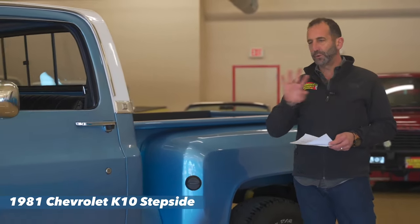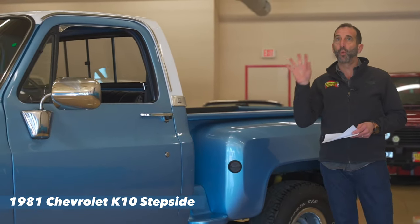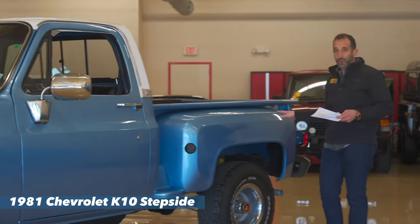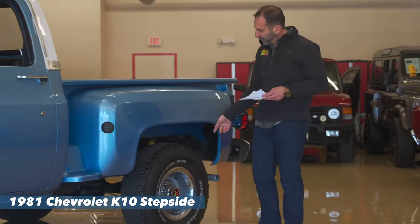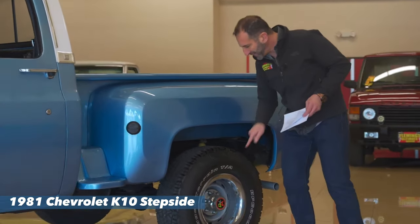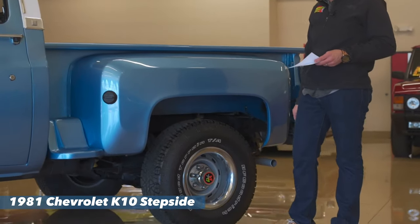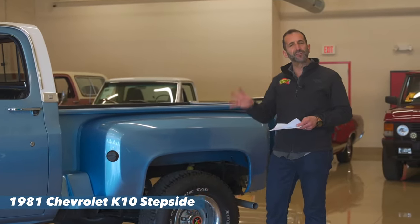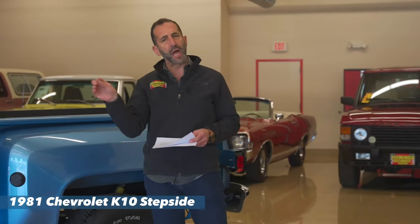First off, this is beautiful paint. It's actually way nicer than the factory painted it. I think it's worth it, right? Then you have this great looking wheel and tire combination. I love the factory wheels on this truck — they look so good still to this day. BFGs, all-terrain TAs. It's a nice off-road tire but you can still drive it on the highway. It's not too loud.